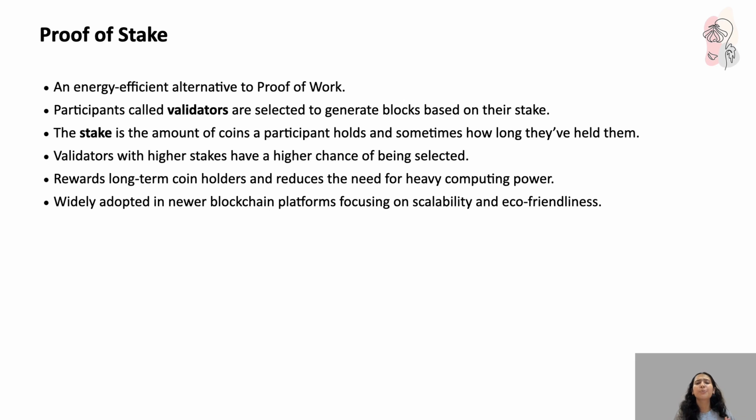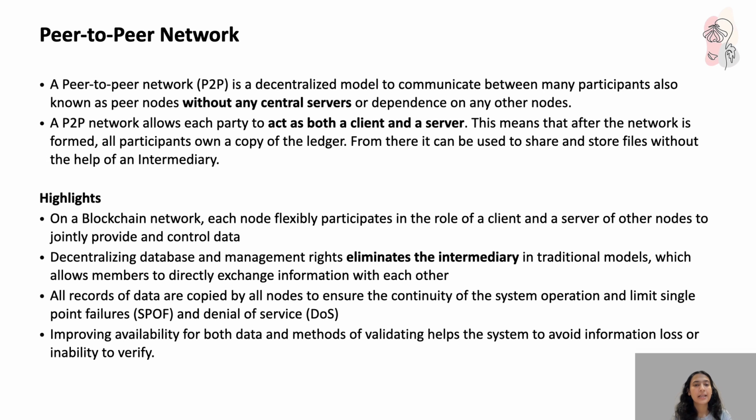So that is why proof of stake is becoming the go-to consensus mechanism for the newer blockchain platforms. It's faster, it's scalable, it's more eco-friendly, to be honest. So yeah, while proof of work has already proved the concept, proof of stake is proving the future, balancing trust, speed with sustainability. Please know this. Balancing trust, speed, and sustainability, and this is how you should remember proof of stake, right?